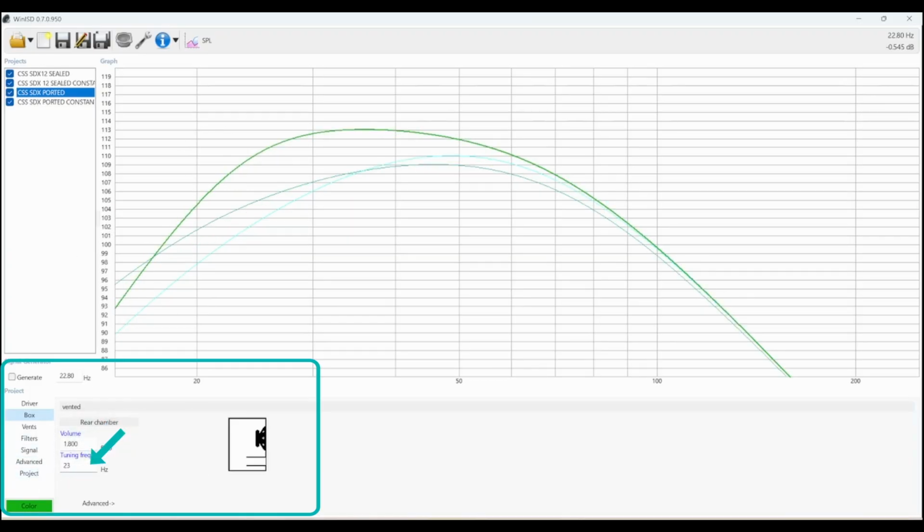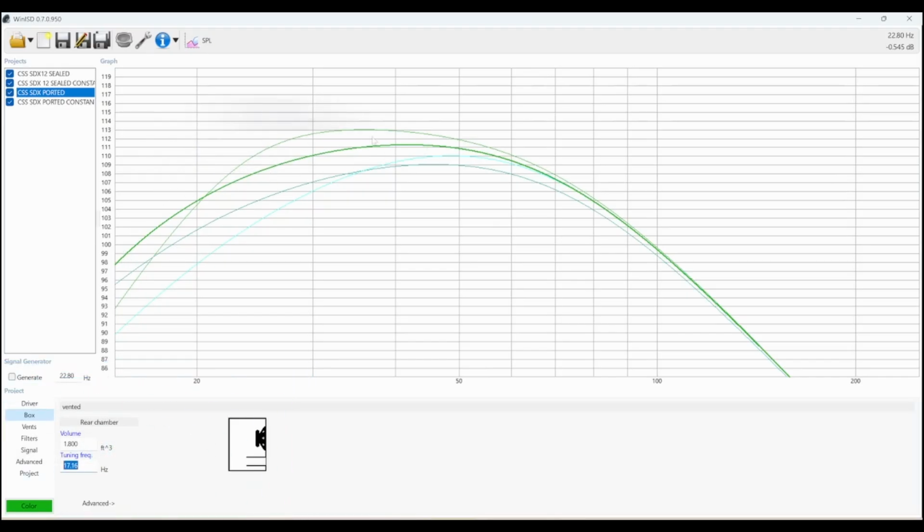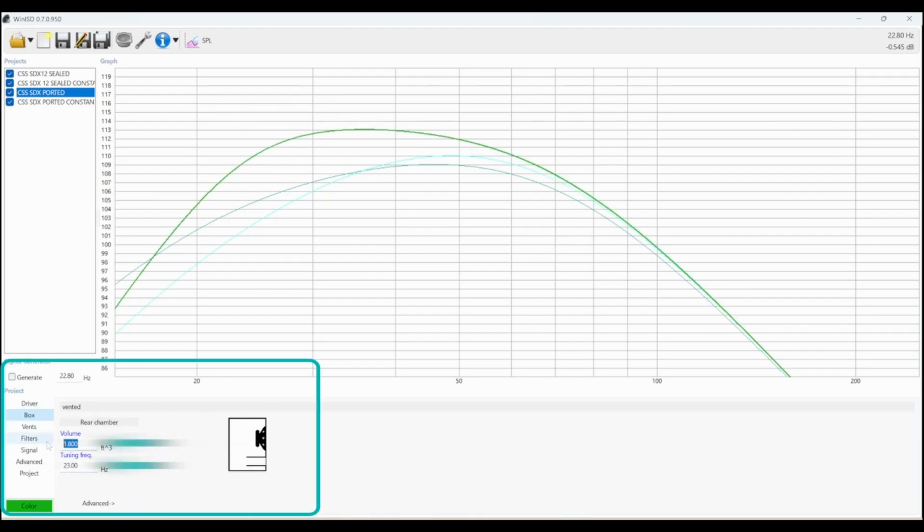And now let's adjust just the tuning frequency. So again, just highlighting this area here, clicking on this box here, pressing the up arrows or down arrows on my keyboard, and we can see if we make no other changes, then the bass response extends out further with a lower tune, but the overall response here, higher than the tune, drops, and that's the trade-off. With a ported box, you have these two factors to consider.